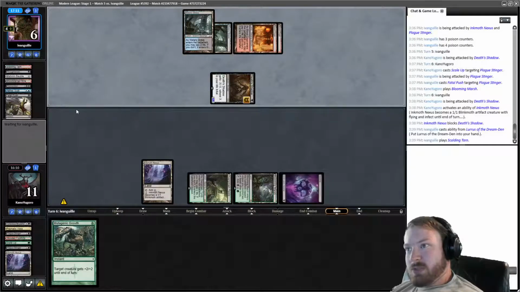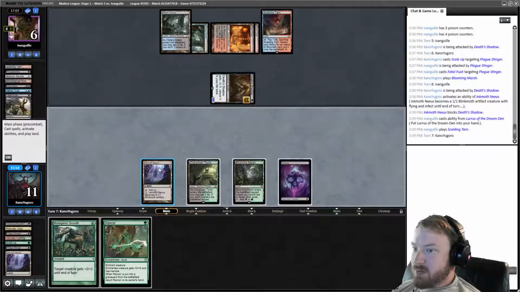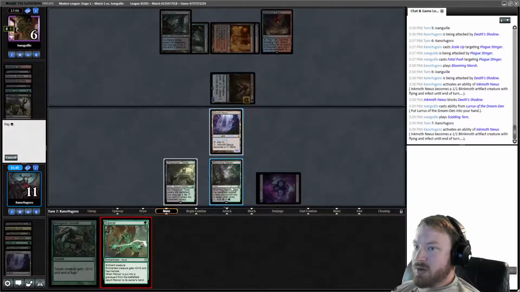Okay. So my opponent has played a Scalding Tarn, they put Lurrus in their hand, and they have one unknown. We basically have to draw a Scale Up, or Might of Old Krosa. Rancor gets us to be a 3-1. Rancor is 1 off. I mean, I guess we could technically try that, but... Go ahead and Rancor the Inkmoth Nexus.